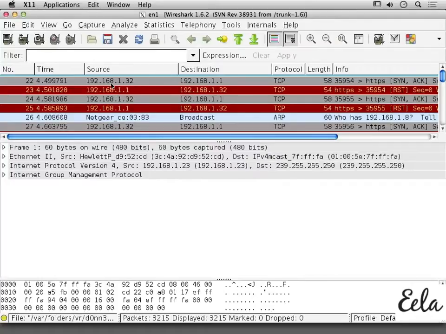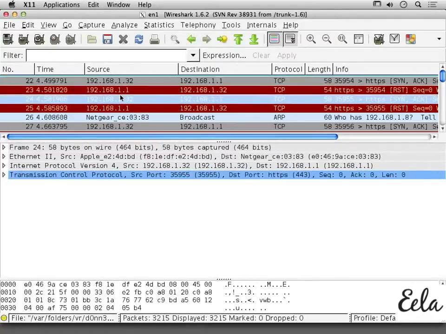So you can see here that this packet on the very top, where we're sourcing a message to 192.168.1.1, this is where we're actually probing the zombie, and you can see that we're sending a SYN ACK. The reason for sending a SYN ACK is to make sure that we get a reset in return, since a SYN ACK without the server actually sending a SYN to us would be not really illegal, but it certainly wouldn't be an expected message, and so the system is going to respond with a reset.